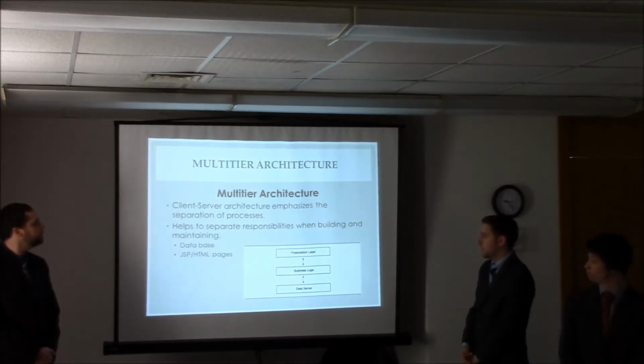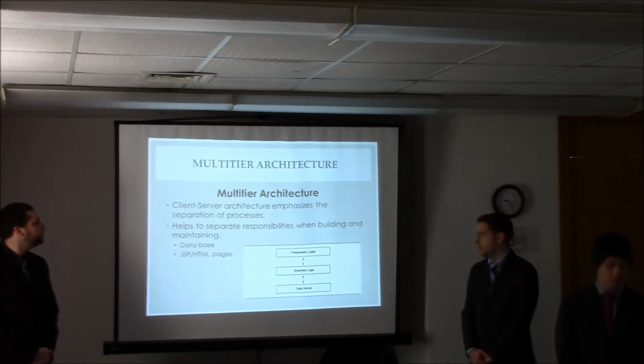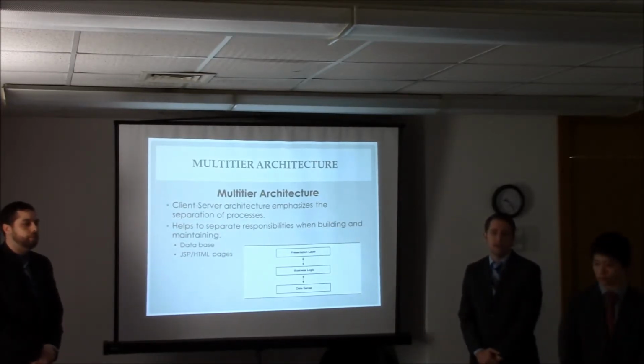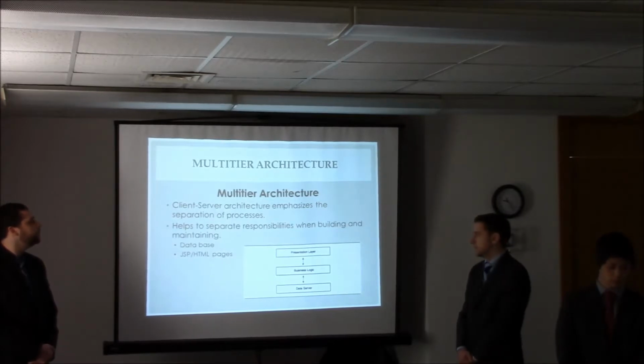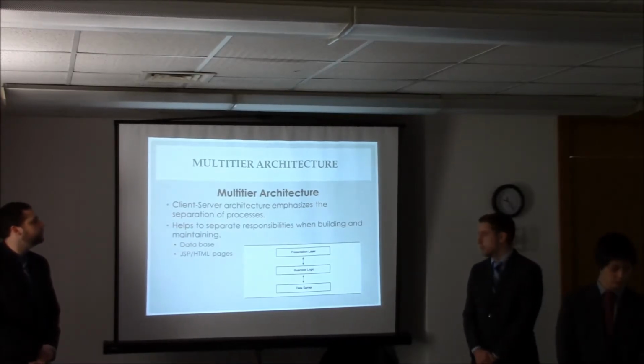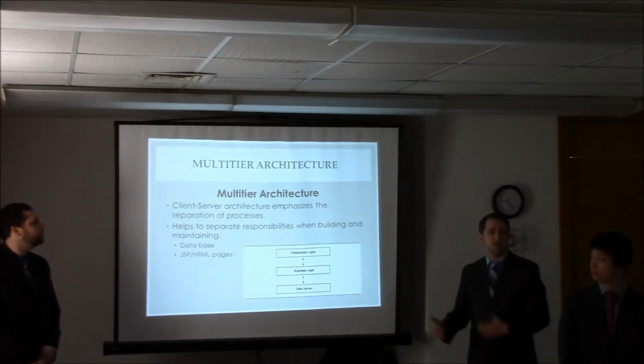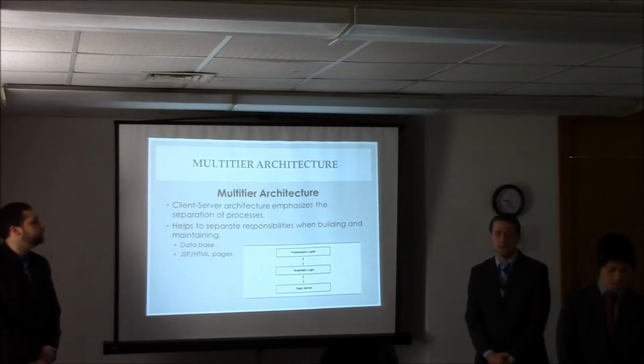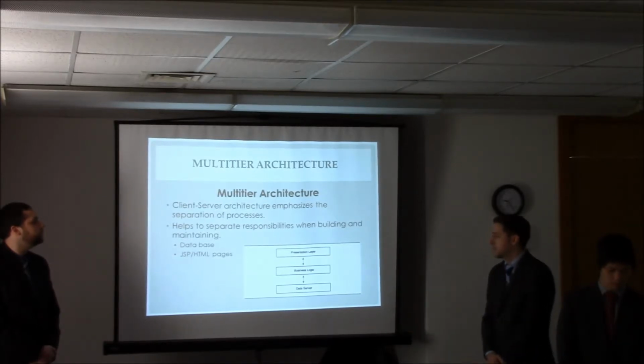Also, it helps to separate responsibilities when building and maintaining. It also helps to isolate problems if you have one. We use this for the database, like we said before, we could change out databases if we wanted to, as well as the JSP pages we created. So in the presentation layer, you're able to insert a new JSP, change the direction of one, as well as change maybe the property file structure, and it should be easily done by using the multi-tier architecture.